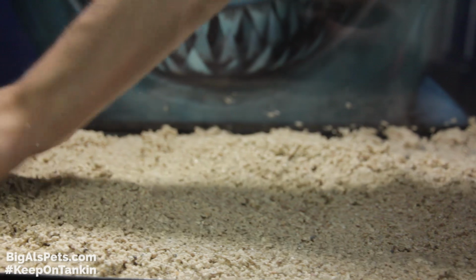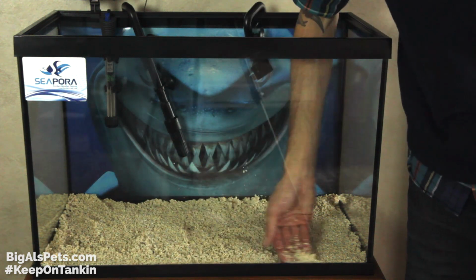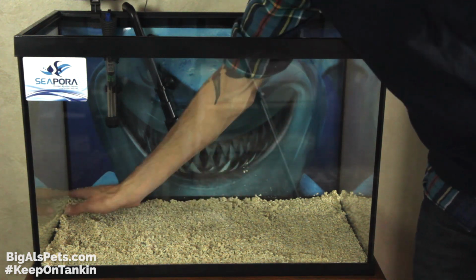You don't want to fill the tank up with substrate though. That doesn't look really nice. You're going to see a bunch of substrate in the aquarium. You're just going to get a little bit of algae between the glass and the substrate that you won't be able to clean. So try to use just the 10 pounds, but if you want to go with a little bit more, a little bit less, not a big deal.